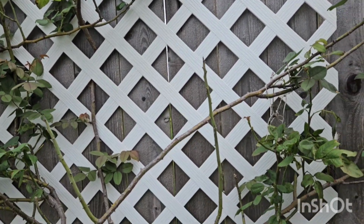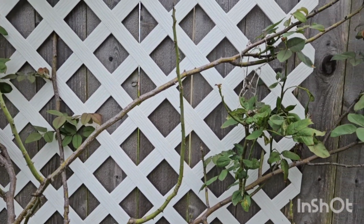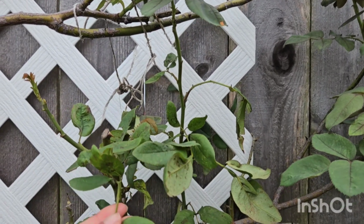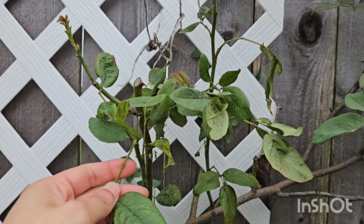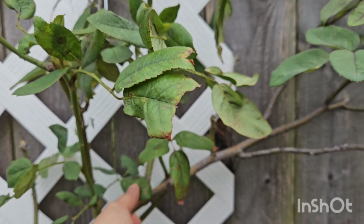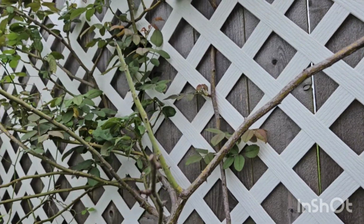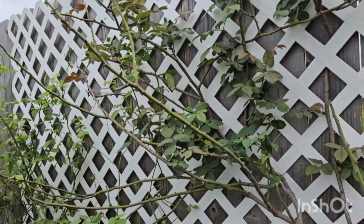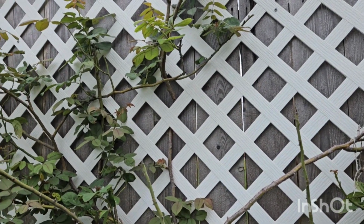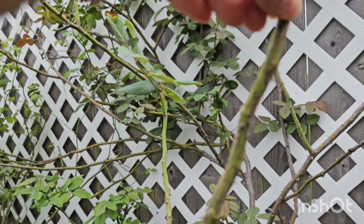Even outside Texas. It's just not a popular David Austin, I guess. But based on the pictures on the David Austin website, it's so beautiful. And it is beautiful too. It has beautiful bloom. It's just not a prolific bloomer. And I think it's almost 3 years or already 3 years old. So we'll see. As long as it's not dead, I would hate to just yank it out and throw it away. So I'm going to wait to see how it performs next year.